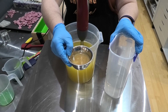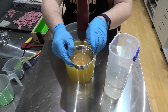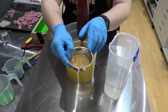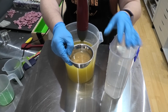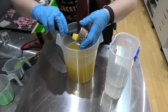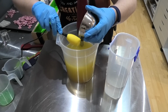So I didn't go to full water. I worked out what 3% of my oil weight was and got 54 grams for my particular batch, and that is what I am using as my apple. So with that extra 3%, that means I'm actually soaping at 35% of liquid to my oil weight. So we should get hopefully a nice slow moving soap with this one. We will wait and see.